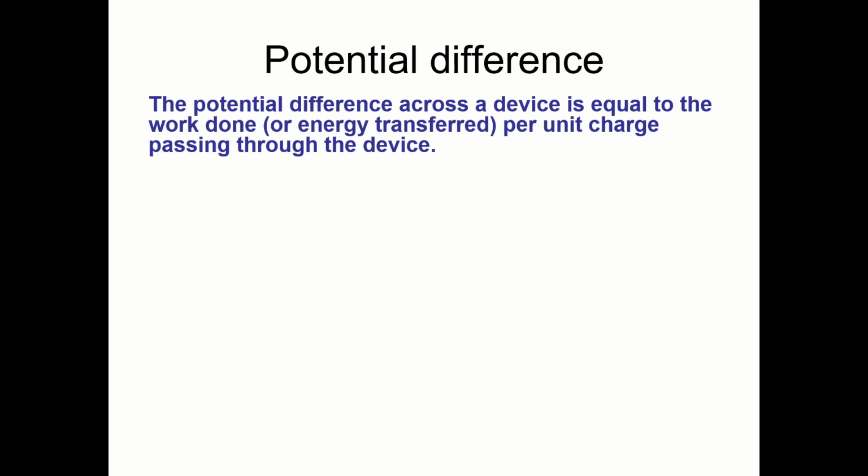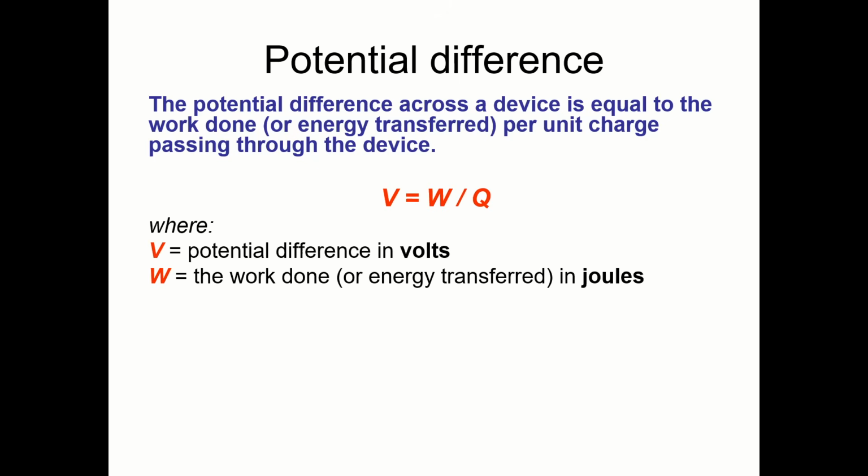So, definition there, potential difference: the work done per unit charge passing through a device. That per unit charge, or per unit coulomb, is something that students often struggle with. I struggle to say it then, for instance. But yeah, it's always worth emphasizing this early doors, this work done per unit charge or per coulomb.